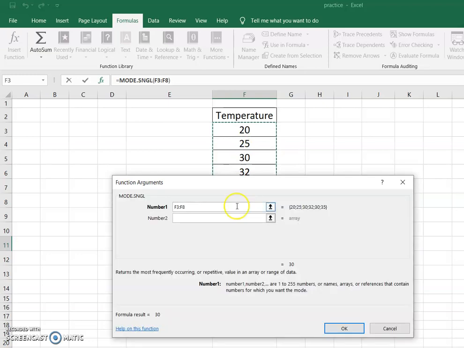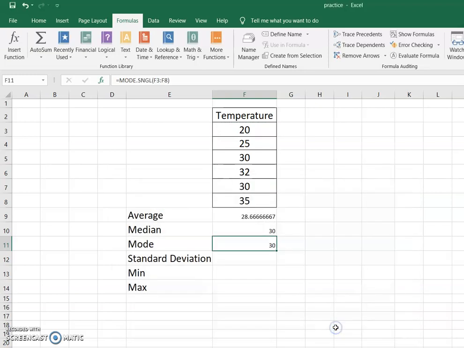By default, when I select the complete range, it will take the numbers as F3 colon F8. So that means it takes the range 20, 25, 30, 32, 30, 35. All the data is included here, and it will give me the mode as 30. So I find that yes, 30 is the repeated one.